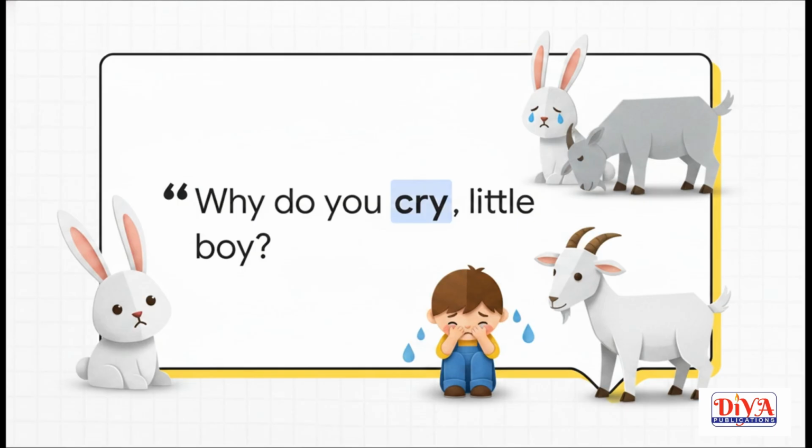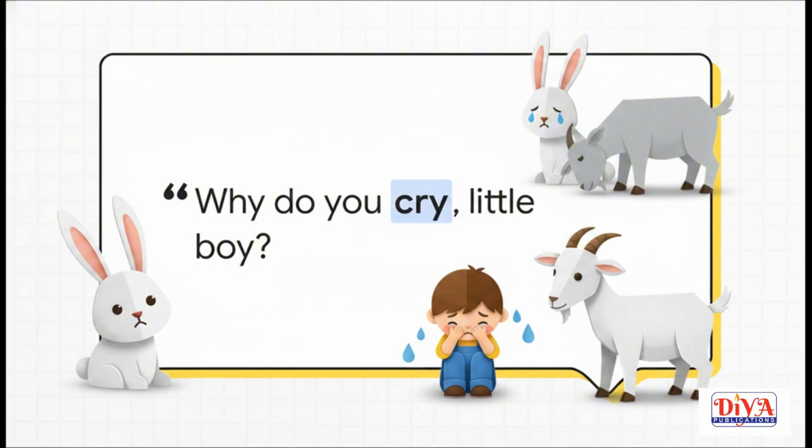Here's where the story introduces a classic narrative domino effect. It brings in a brand new element, a rabbit. The rabbit hops over and kicks off this repeating dialogue structure, asking, "Why do you cry, little boy?" The boy explains the goat won't go home. Now, the rabbit is super confident in its own abilities, so it says, "Do not cry, I can make the goat go home." But when the rabbit tries to chase the goat, that physical approach completely fails.